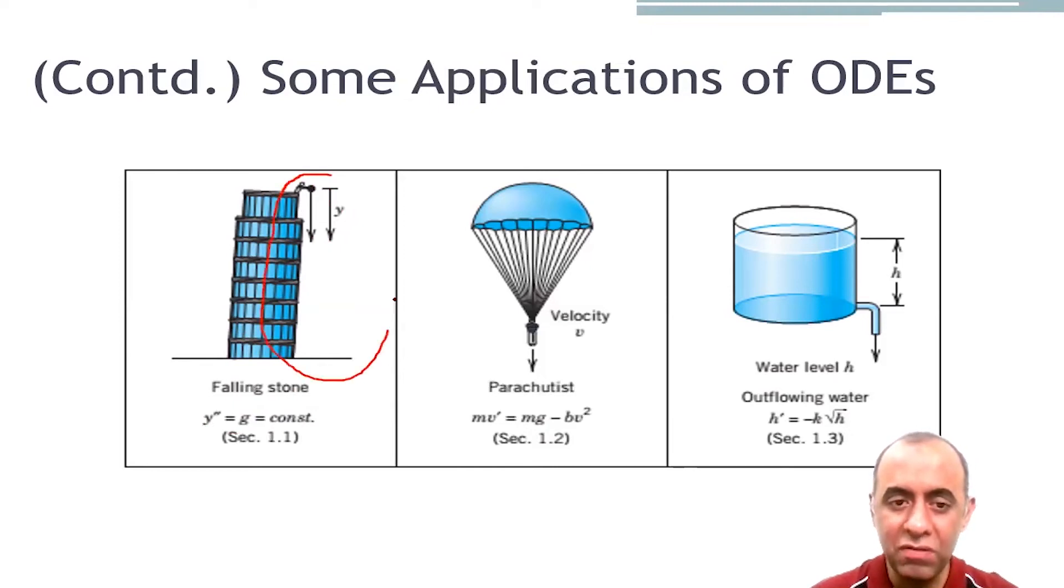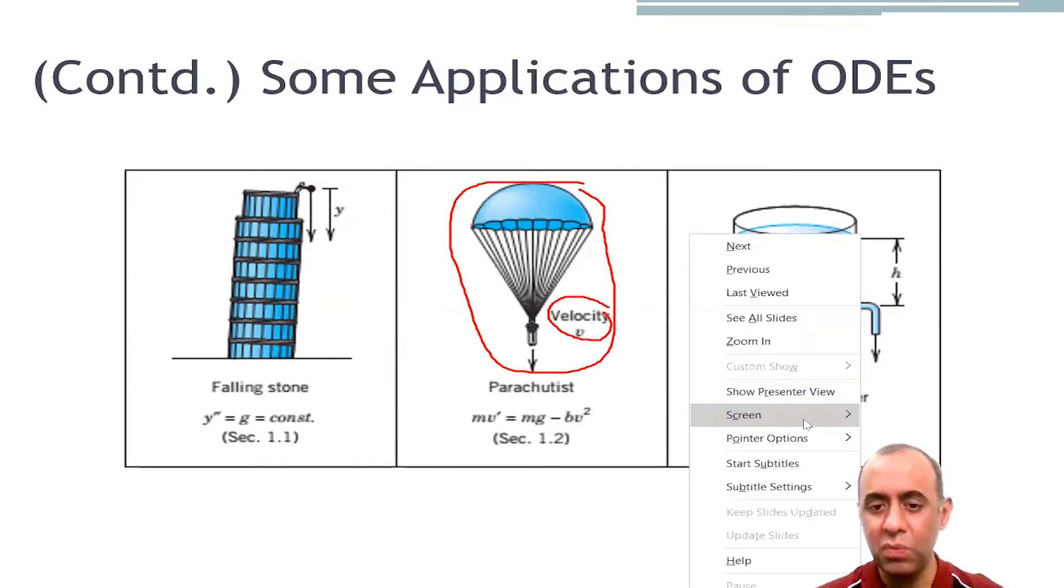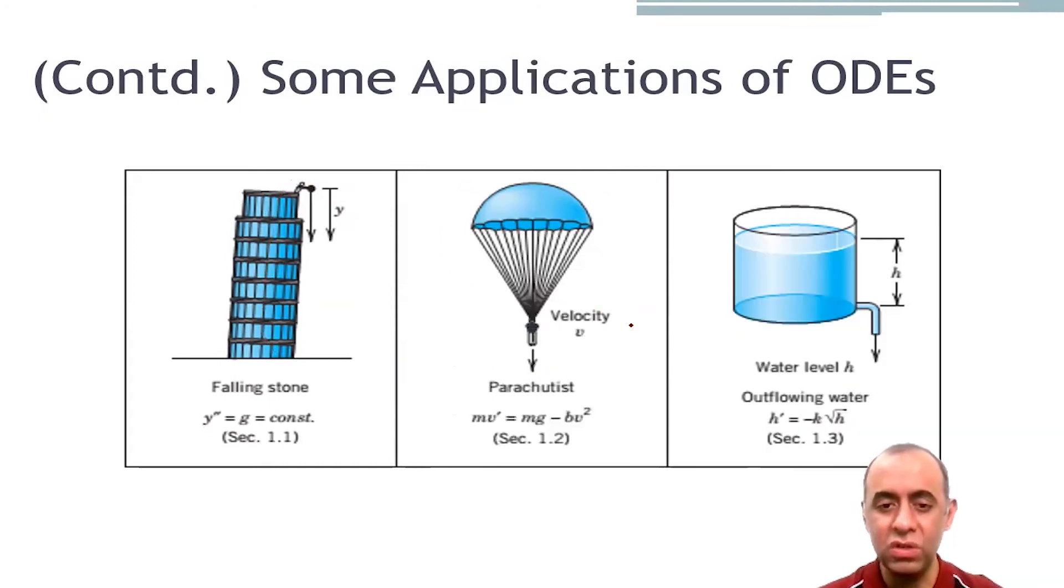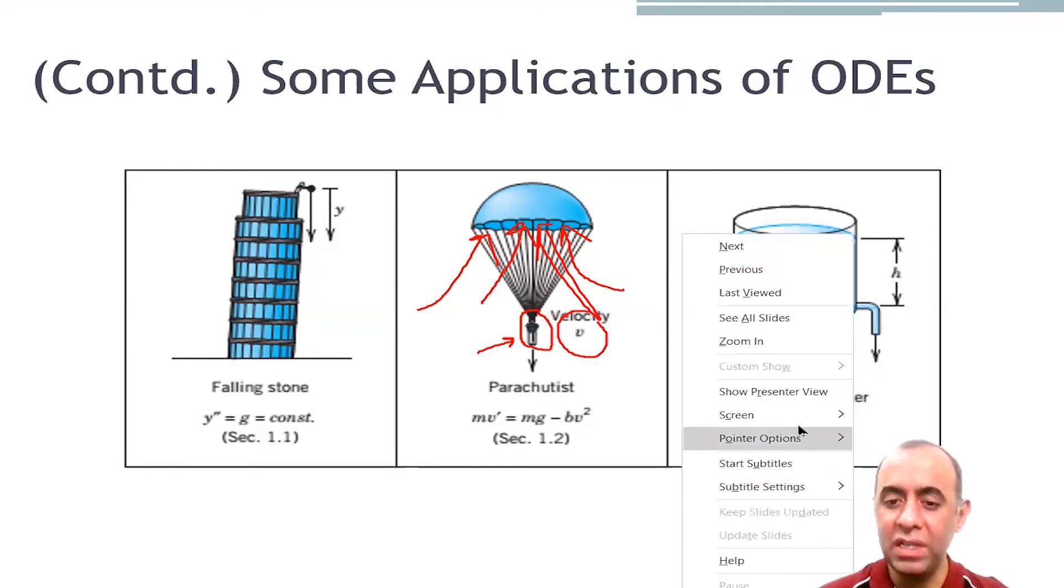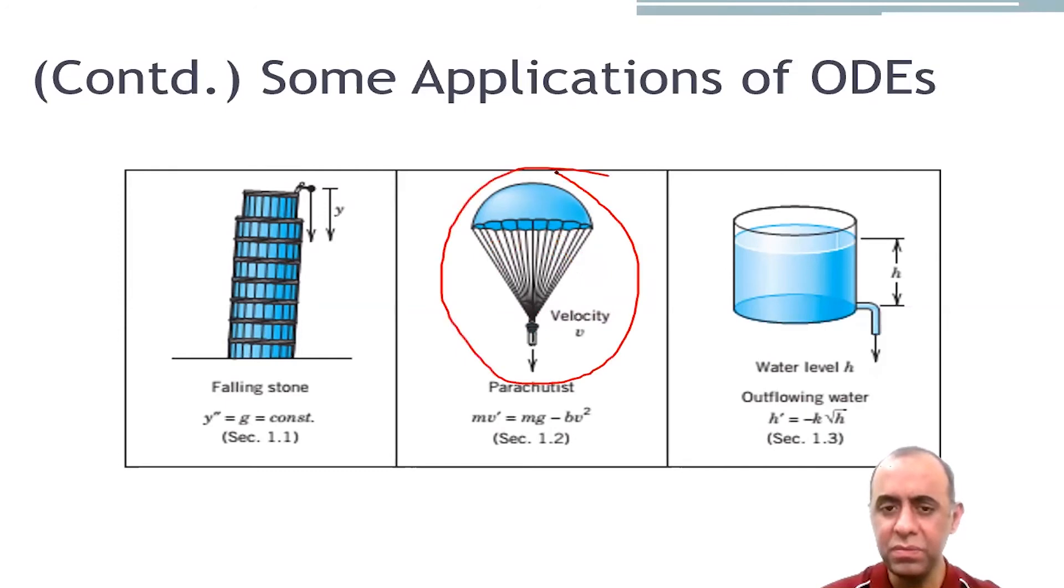Similarly, a parachute - the velocity of a parachute. Because the parachute is something very complex, it's not like a falling stone. It is a mass which is falling down, but there is air which is acting on the parachute and it is preventing the falling object to fall very quickly. It is slowing down its falling velocity, which is v. So now we see that the velocity is changing. All of this system is modeled using this equation. Now we can see a prime here, v prime, which is a derivative of v, so we say that this is a differential equation which is a result of a physical process.